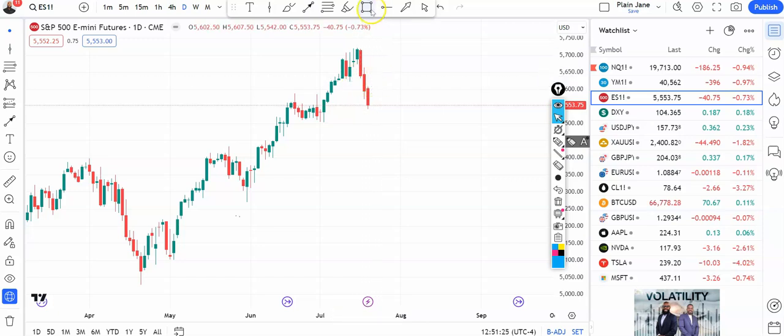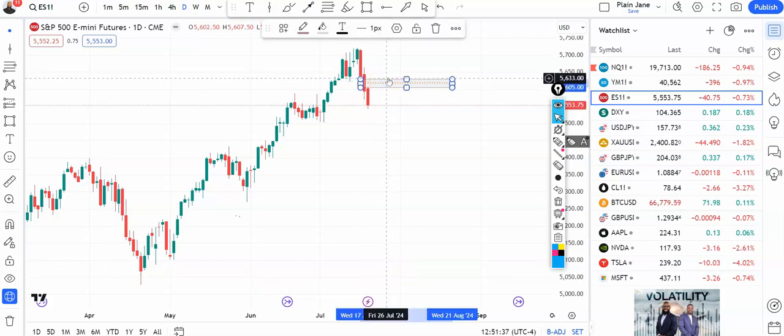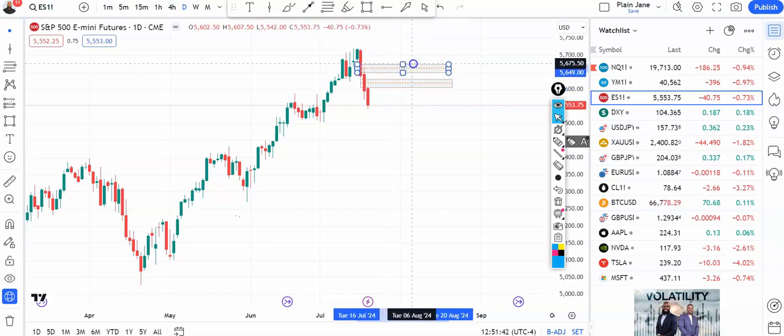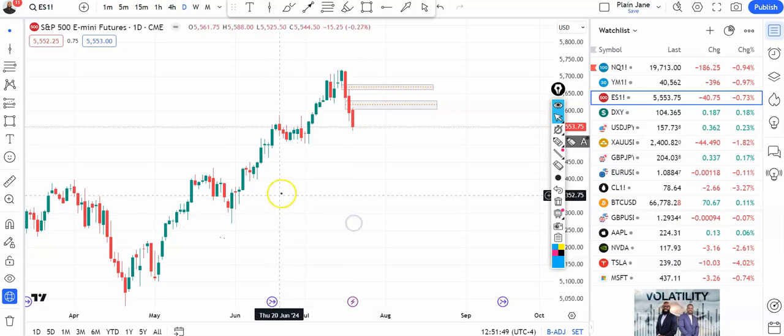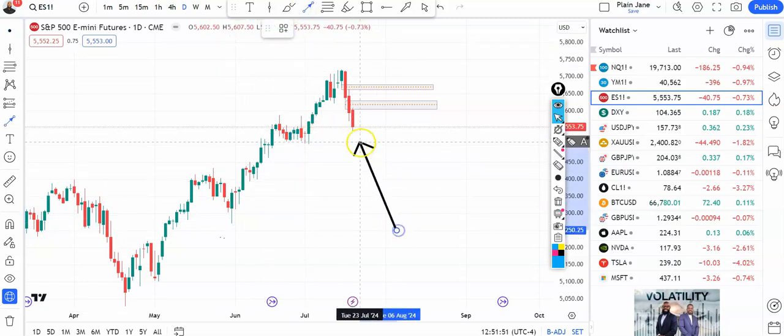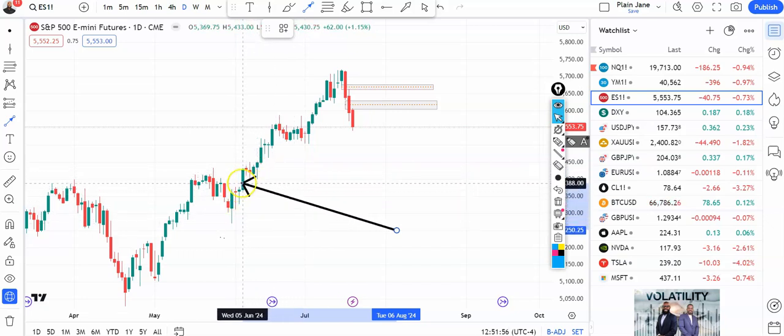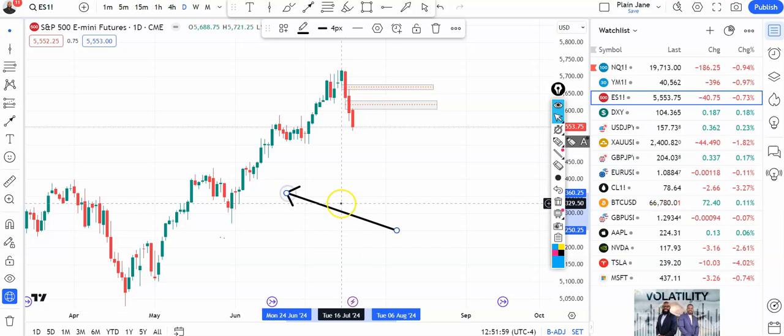S&P, big daily imbalance right here. We can anticipate it coming up there, hitting that daily imbalance. Entry for your short. This is a daily chart. We don't know until it happens. Like we be pointing out in our sessions, we want to anticipate it coming up to that second imbalance. There's a small one up there. But considering that this is a daily chart, that's a long way to go. But it could happen. If it does come up there, that's a short entry. We're going to see. With our targets, that'll be our first target, that'll be our second target. We got plenty of targets. All these areas haven't been tested. See that imbalance right there, that hasn't been tested on the S&P either.